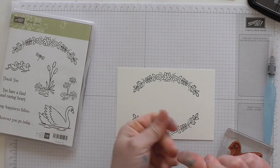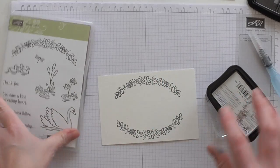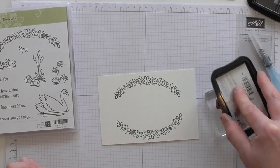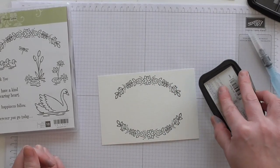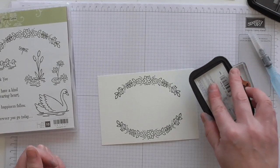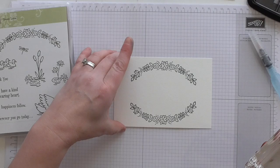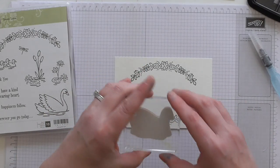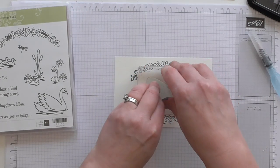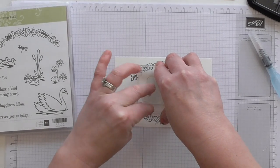So now I have my swan — I'm going to stamp her up. It's obviously a she. I'm not being sexist, all the little baby duckies are there, although they might follow the dad. Maybe the daddy swan is the most responsible parent — I don't know, I should learn to keep my mouth shut on such facts when I've no idea about the familial relations of swans. I'm stamping this one in the middle. There we go — it's very, very beautiful. Swans are just so elegant.